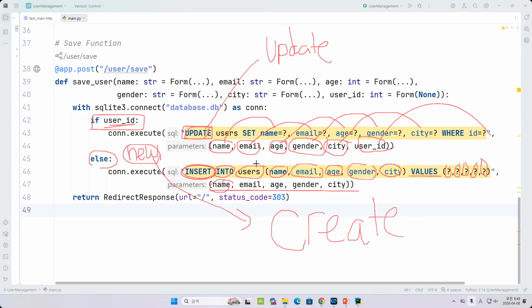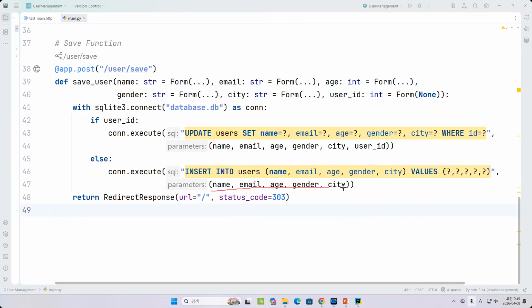Name refers to the name, email refers to the email, age refers to the age, gender refers to the gender, city refers to the city. And this data comes from the parameters that later you will fill in from the form.